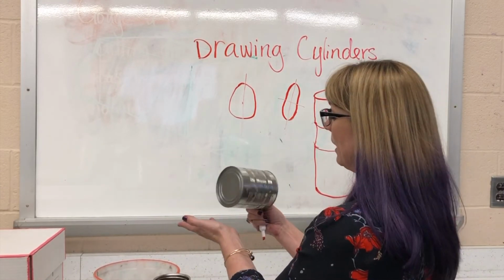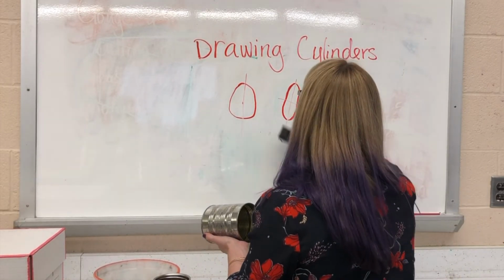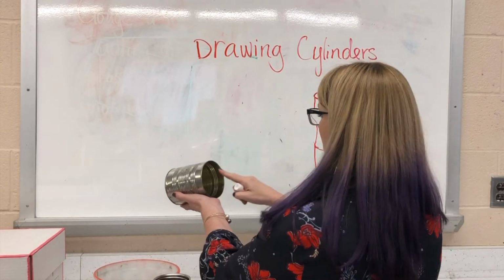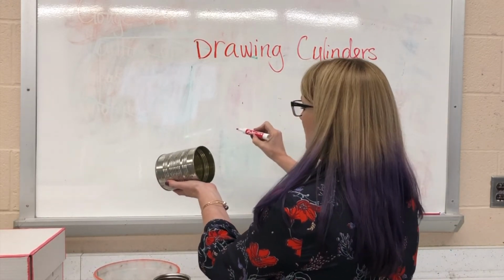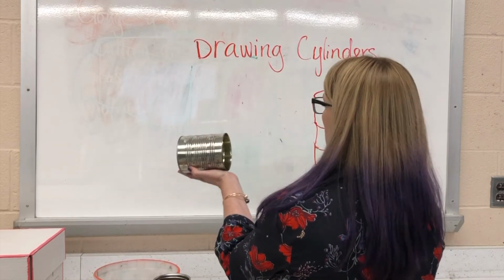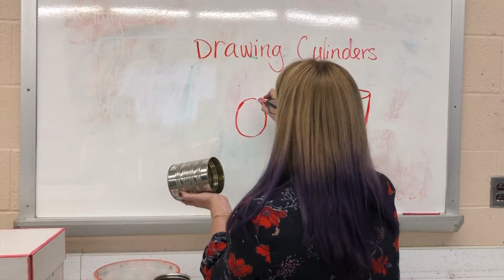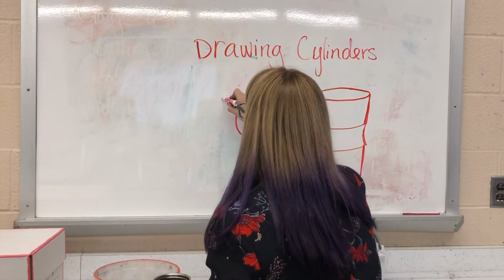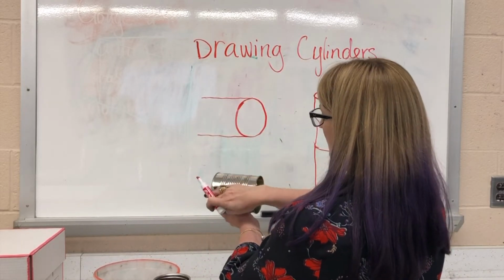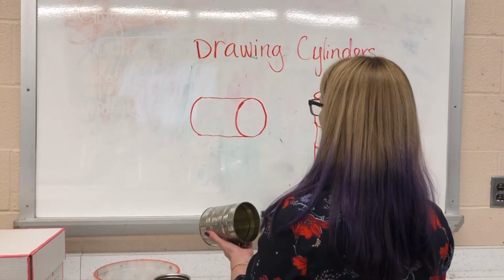And a good thing to point out with this is, just like the boxes, we only draw what we can see. So we don't need those anymore, so let's erase that. So if I'm looking more at this end, it's a rounder ellipse, but not perfectly round because I'm looking at an angle. I'm not looking straight at it. It's going to be a fatter ellipse. My sides are going to go over at the top and over at the bottom. And then because this is round and it's going away from me, it's going to be like that.